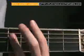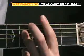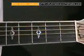What you can practice from here is sliding from the B major to the C major, like so. That'll be good practice for strengthening your fingers. Those are the B and C major bar chords.